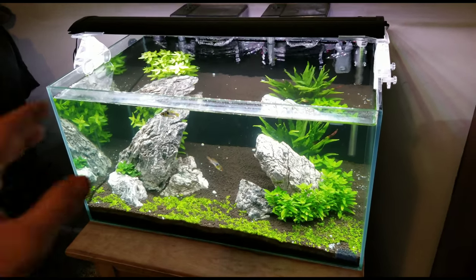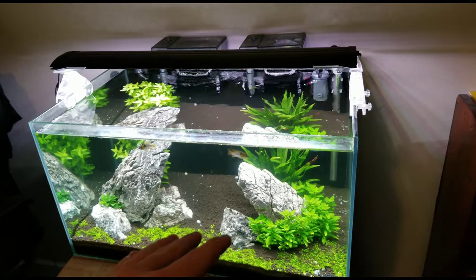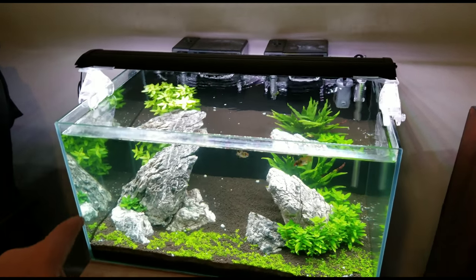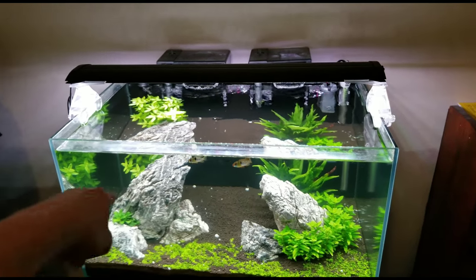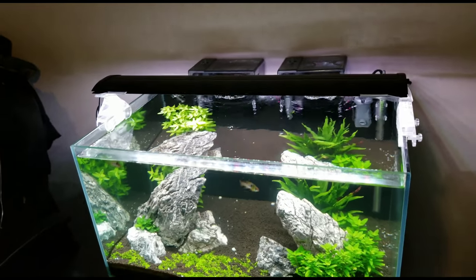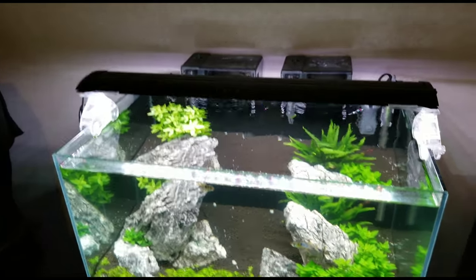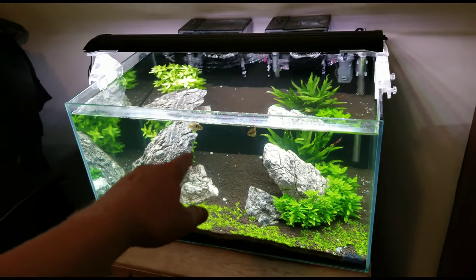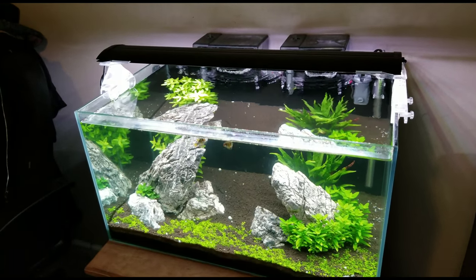This tank doesn't have a huge selection of fish. What we have in here right now is a big school of 15 to 20 autosynclus, and we got one zebra loach which controls the snails. I had a snail problem that got out of hand, so he's been eating all the snails. He's been doing a great job — you can actually see him coming up. He'll get a separate video; he just never comes out, so it's kind of hard to film him.